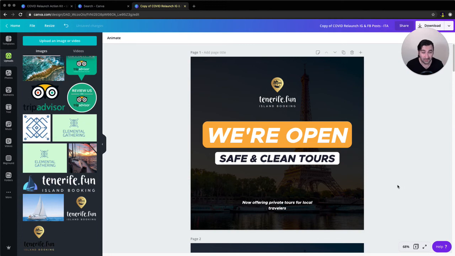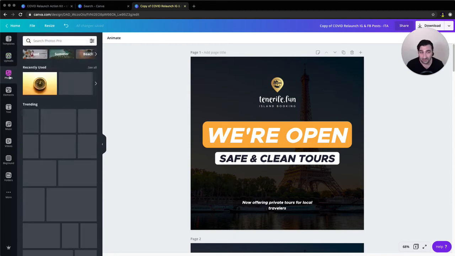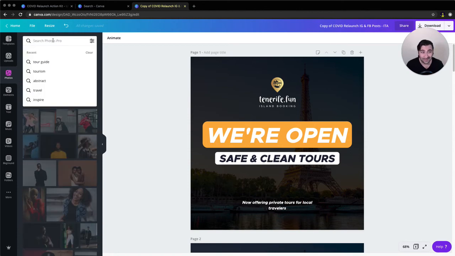Super simple, right? And you see how in the background there's an Eiffel Tower. I mean, we're clearly not in Paris. So what I need to do is change that background image. And so let's just say we do whale watching tours. So if I go to photos, right, it lets me search for any photos that I want that I can put into my design. And most of them are free, but some of them are paid. But if you choose to use one of the paid photos, it's $1 per asset. So like $1 per photo or $1 per element.